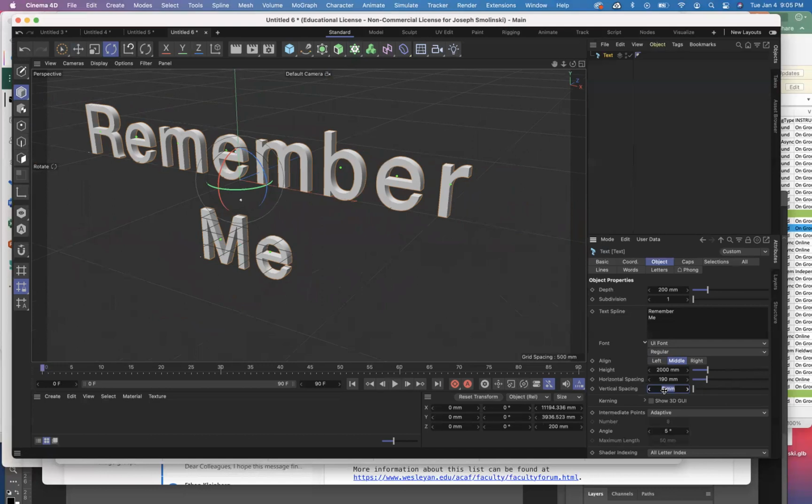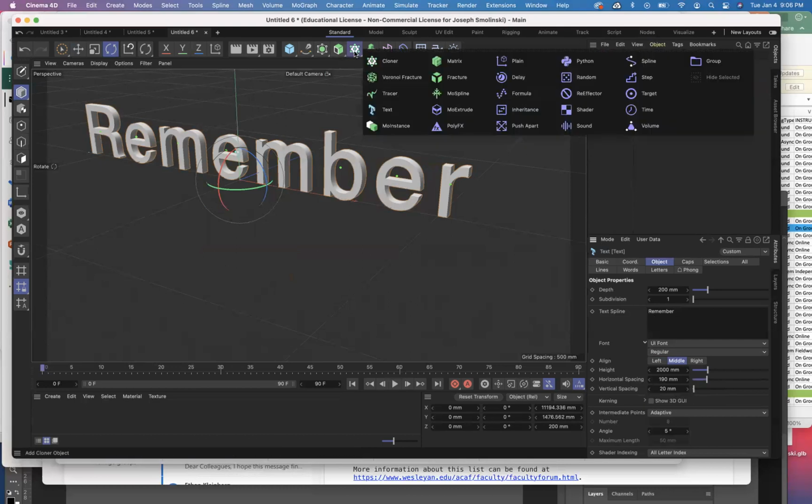Let's see if we can do negative 20. Oh, not negative there. So again, that spacing is kind of fixed. If you wanted the me to be closer, you could make a new text and have multiple ones going. So why don't we do that? Let's get rid of me and make a new one.